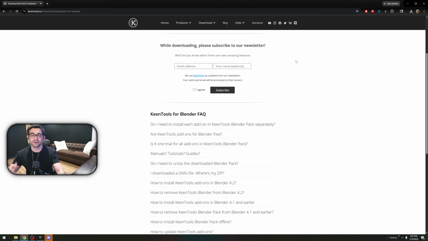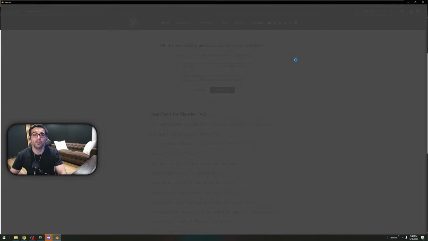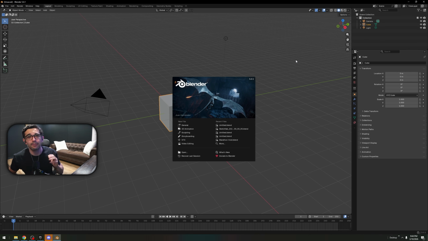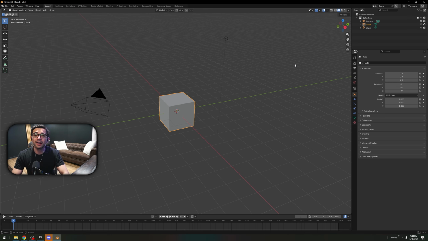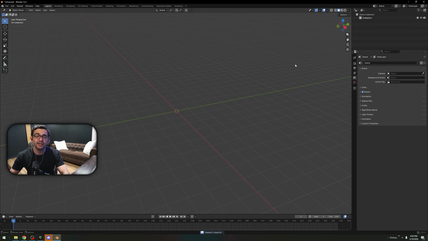All right. So, okay, with that downloaded, the next thing we're going to do is open Blender. Today, I'm going to be using Blender 5.0, if you're trying to follow along, so that there are no discrepancies. I'm going to go ahead and get rid of all the objects inside my scene by hitting the A key and then the delete key to delete them all.